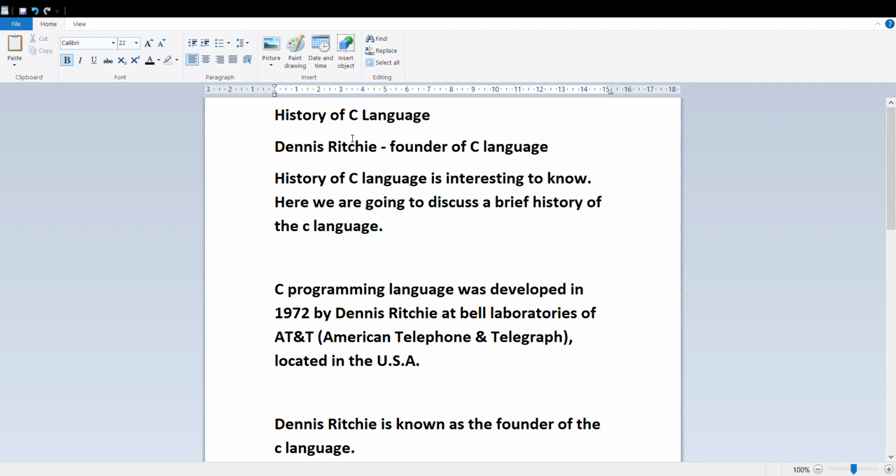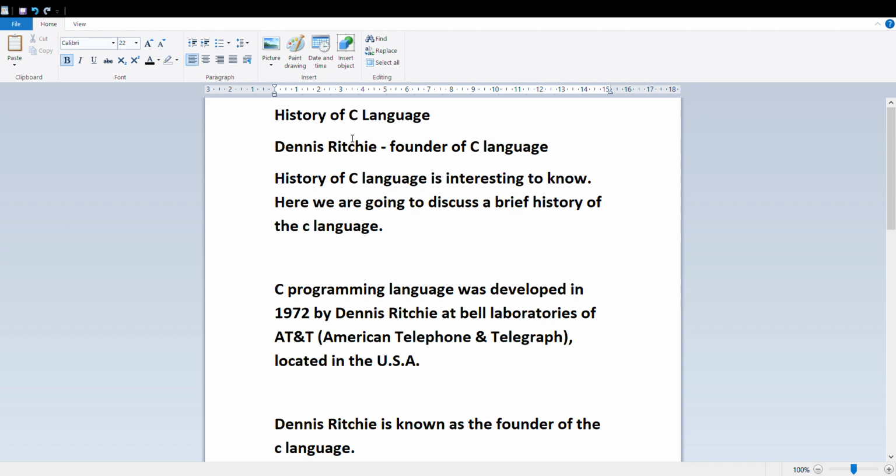You have to write this definition in an examination. In every question you have to write this definition. At least you will get 1 mark. I will tell you simple tricks on how to write a definition and how to write the answer also. Then next, if the question asks, explain about the history of C language.